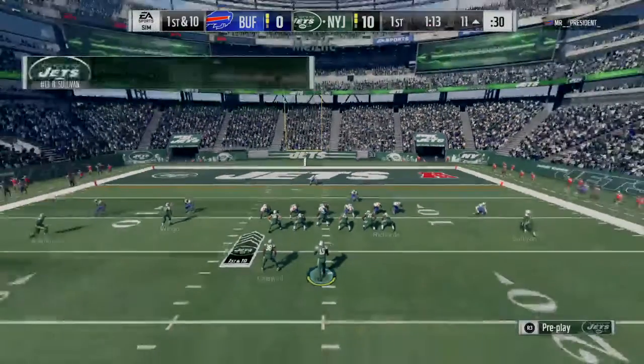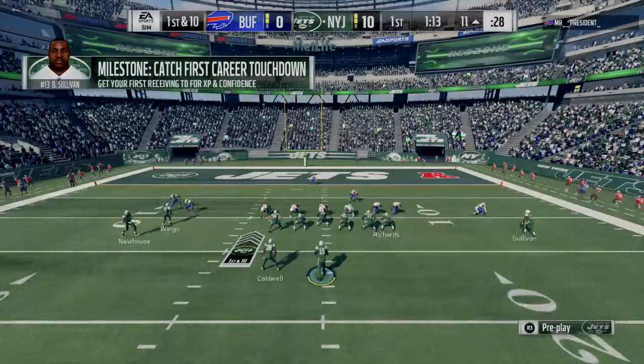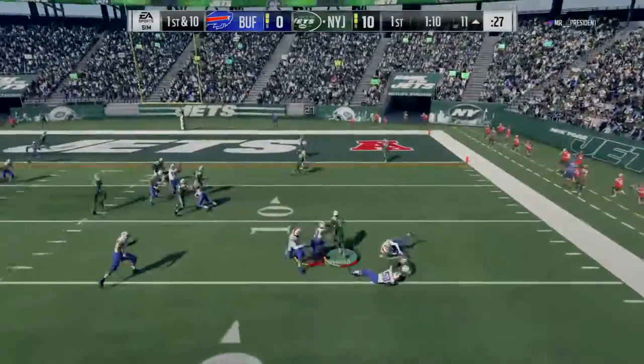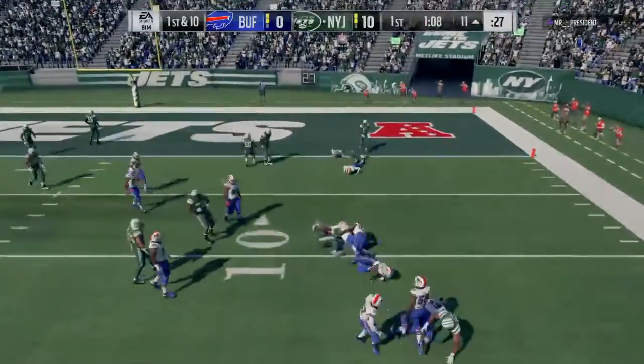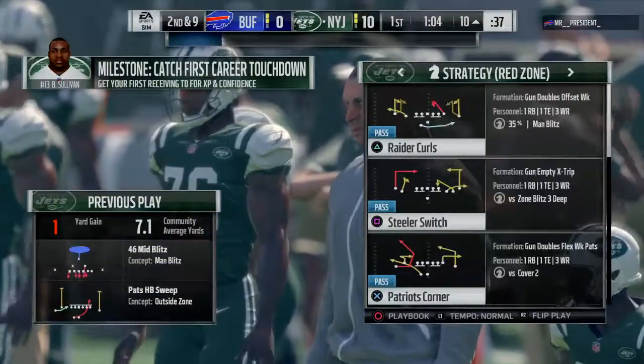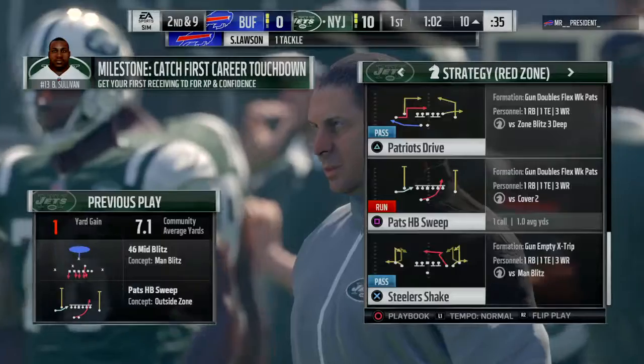Hurry up, here we go. Blue landing. They'll run it now out of the gun. Oh, now he bowls him over. So he got free of one tackle but couldn't do a whole lot else. Just a yard on the pickup there, and it'll bring up a 2nd and 9.